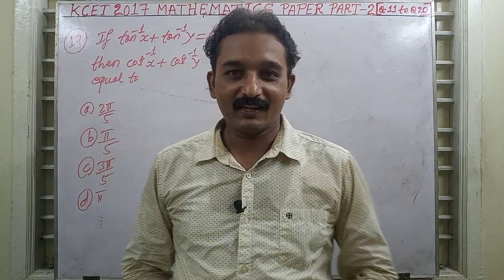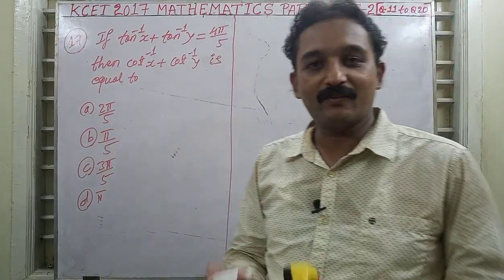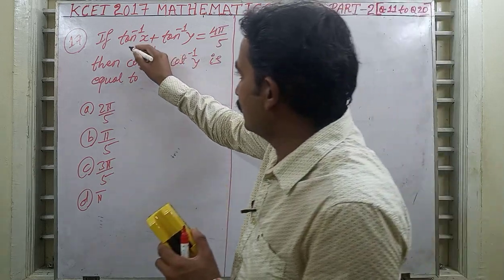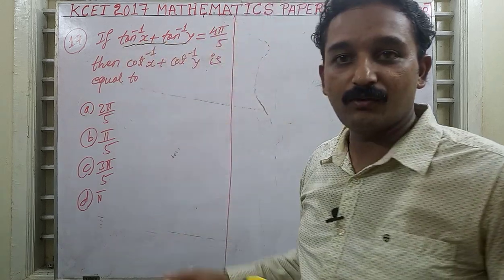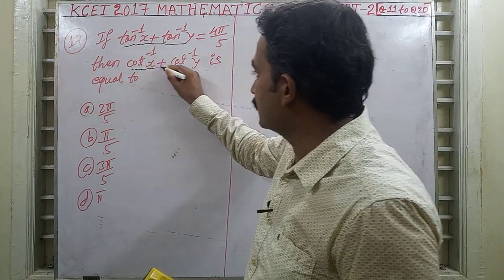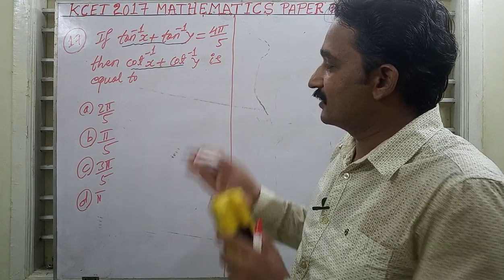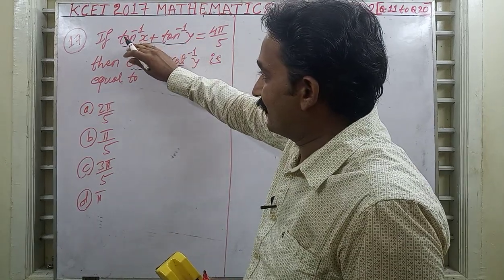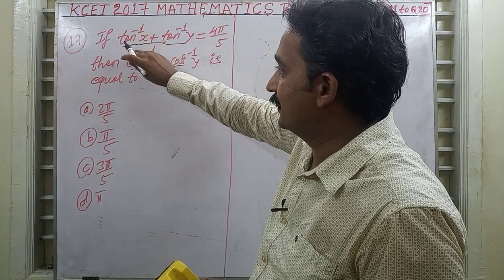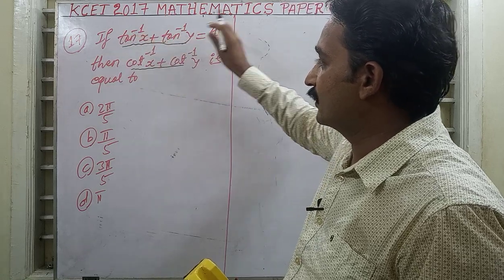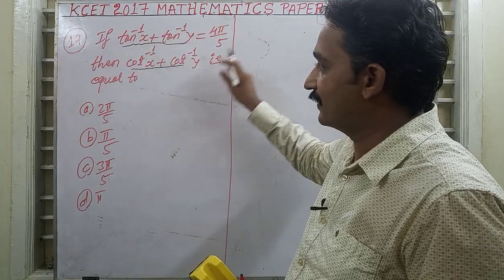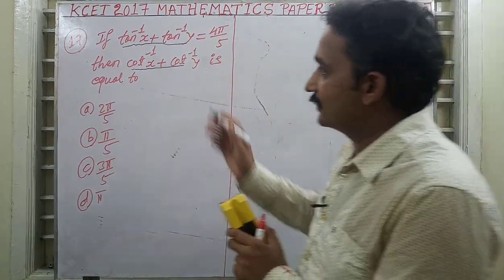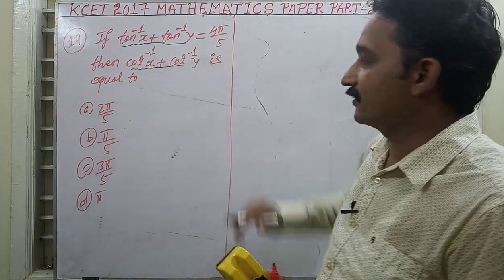So now let us move on to the next question, question number 17. This question is once again based on the chapter inverse trigonometry. So let us see the question. If tan inverse x plus tan inverse y is equal to 4 pi by 5, then find cot inverse x plus cot inverse y. Another way of approaching this question is, sin inverse x plus sin inverse y is given, find cos inverse x plus cos inverse y. In the same way we can simplify that also. Okay, got it. So next we have to identify cot inverse x plus cot inverse y.